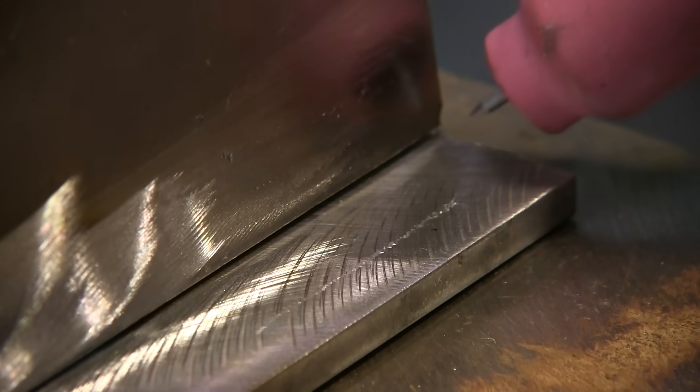Hey, Jody here. Today we're talking about walking the cup — a TIG welding technique. What is it, what is it good for, when would you want to walk the cup, when would you not, and what are its limitations? We'll also compare some free handing to walking the cup. It's primarily for pipe welding — that's where it really excels — but there are some round parts where it comes in handy too.